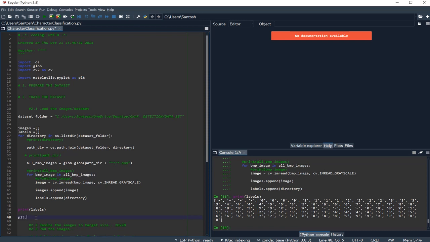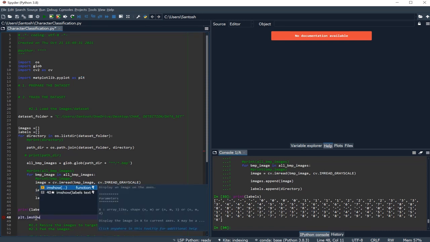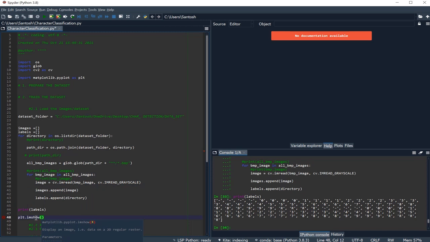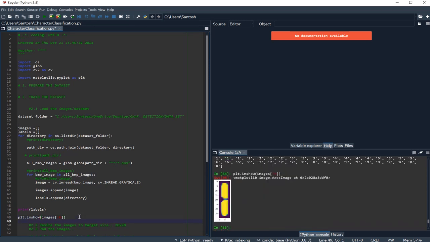Pyplot dot imshow, image show. So we will display one of the indexes, maybe number 1 or number 10. Let's try number 10. F9. Number 10 is 1.